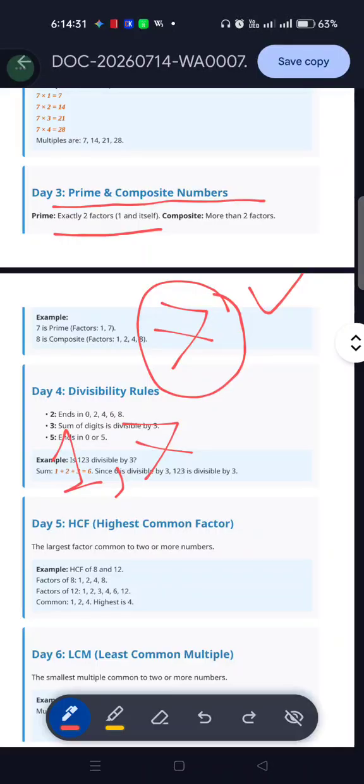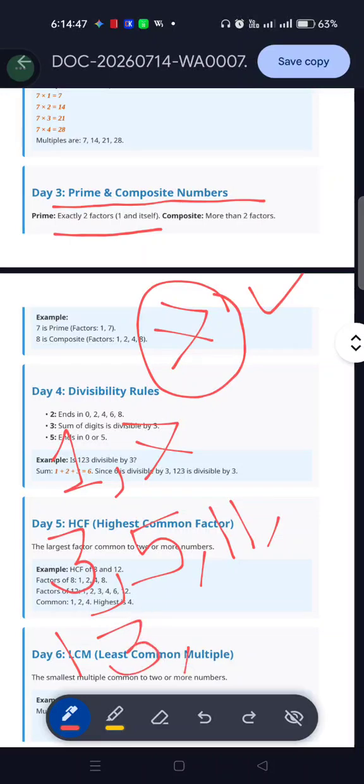We can take more examples of primes that are here. 3 is also prime and 5 is also prime. After that, 11 is also prime and 13 is also prime. After that, 17 is also prime and 19 is also prime. Okay, because these numbers have only two factors, 1 and itself. These numbers can be divided by only 1 and the number itself.